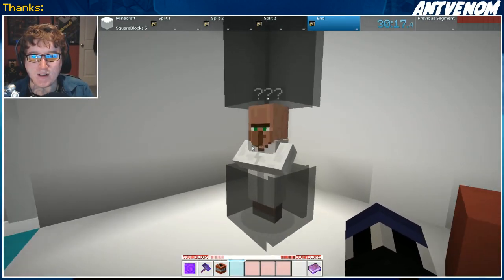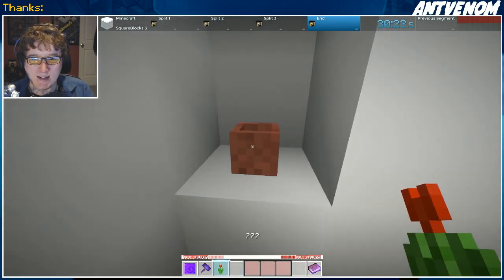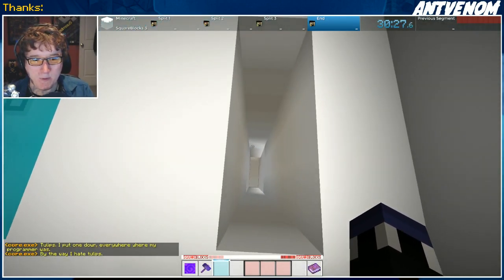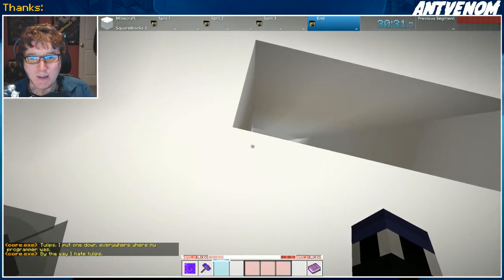Villager! You trade TNT for flour! It's a question mark flour. I don't know what... Hey! Put it in there! Tulips! I put one down everywhere my programmer was. By the way, I hate tulips. Why would you hate tulips?